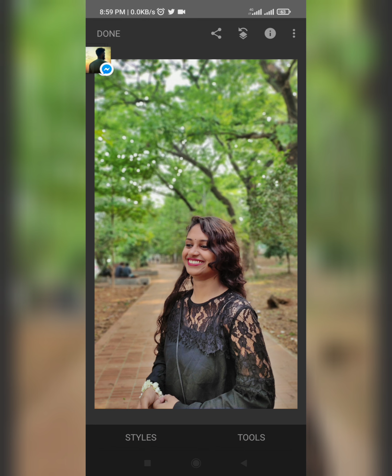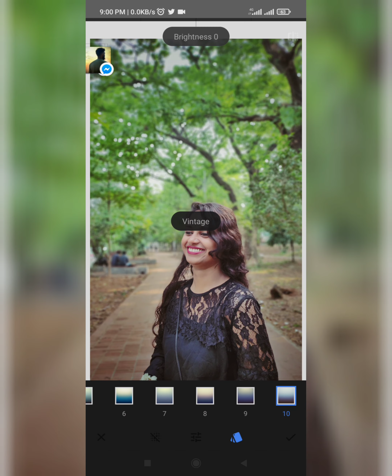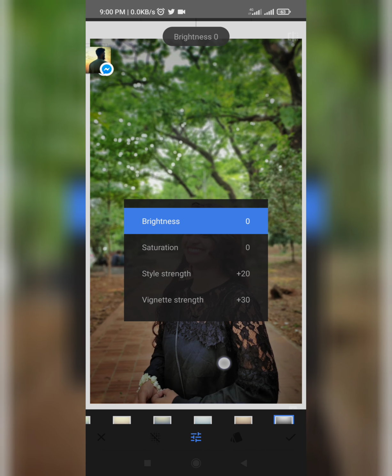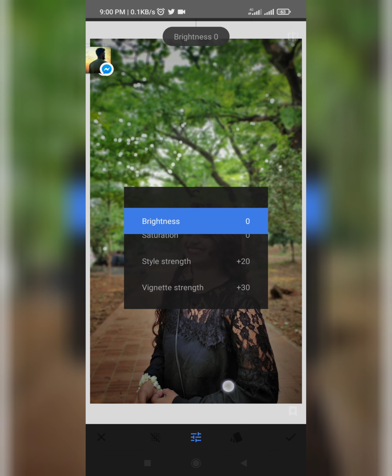And if you want a great feel in the darkness, you can use Vintage. Here's the Vintage option. You can see Drama and Vintage are both together. You can click, and I'm clicking the Vintage option. Here the Vintage option is to brighten, so I should take number 12. Then see, here's the Vintage option. Here's the fourth option.